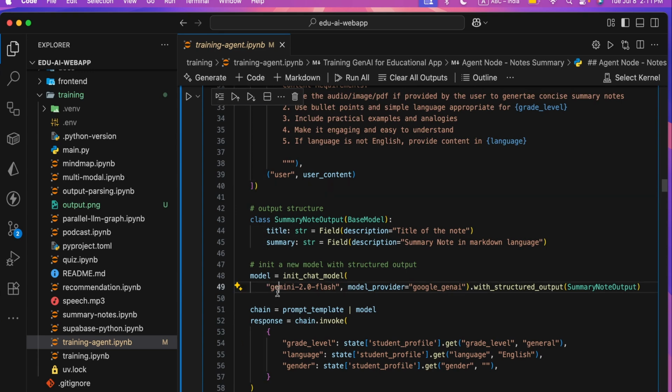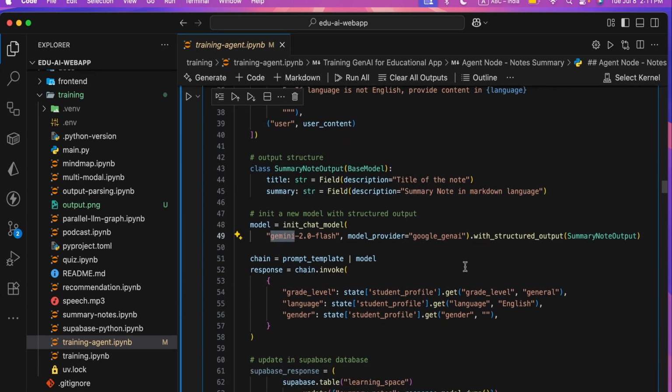I'm using this Gemini 2.0 Flash model. I'm also using it with structured output. So I have also created a structured output for all the model responses, because otherwise the model will start answering in its own flavor, in its own tone. It will add a lot of text material, and that is good if you want to just show the user the response which you get from the LLM as it is. But if you want to use it to create new UI elements and components, then you want a structured output. And we can do that with most of the LLM models today. Gemini has great support for structured output. So that is one thing which I like about Gemini.